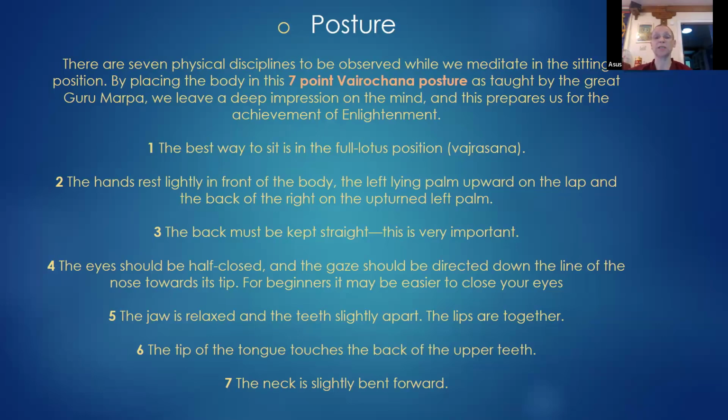Similarly, in our posture, we need to become friends with our body. What's possible with our posture? What can we manage in these points? We do need to manage some with the spine, keeping it not straight as in uncomfortable, but with a straightness. And the main straightness is finding, in this visualization of the breathing, where that central channel is. We might not feel it completely, but we might start to feel this more inner body that we have. That's what needs to be straight and upright and alert. Then we can get a little bit of meditation done. I would say for beginners, keeping the eyes closed is probably better because it's very easy to get distracted.